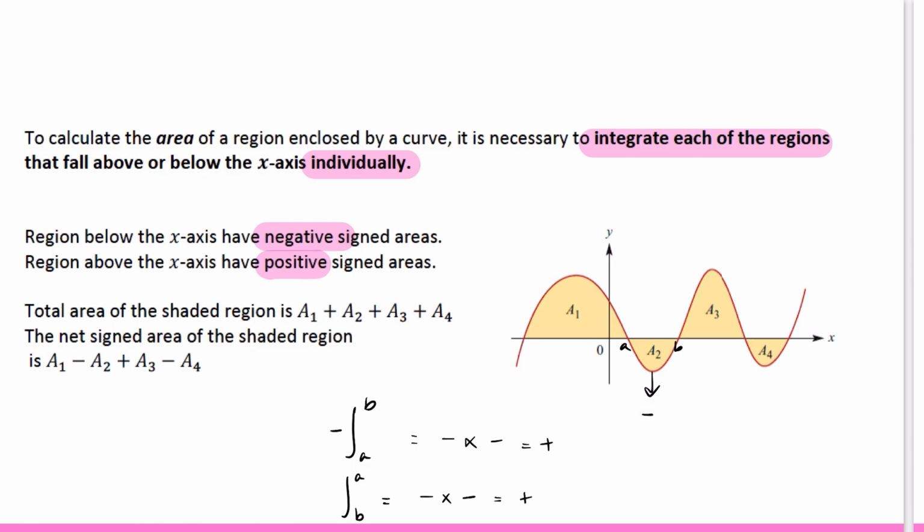The last way that you can do, you might not be sure about this. That's why I'm suggesting you don't need to necessarily remember this. Feel free to forget it if you'd like, but you can take the absolute value, which again, if you're not too sure what that means, essentially if you've got a negative value, it just turns it into a positive. But it'll make a lot more sense, I think, if you just use techniques 1 or 2. Okay, so in saying that, to be able to find the total area of this, we've got A1, and then you can see minus A2, because A2 in itself is negative, and then I've got the negative in front to make it a positive, and so on.